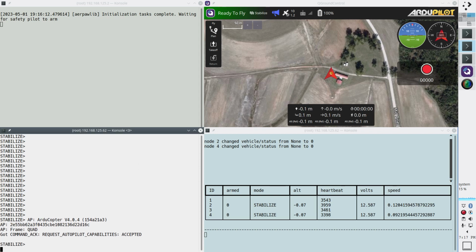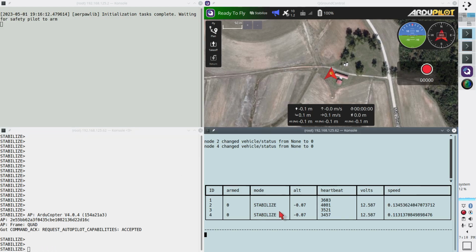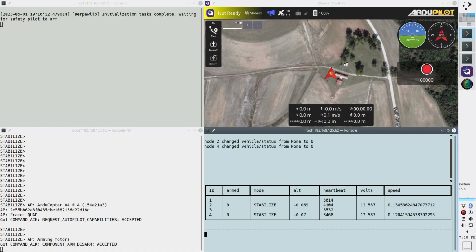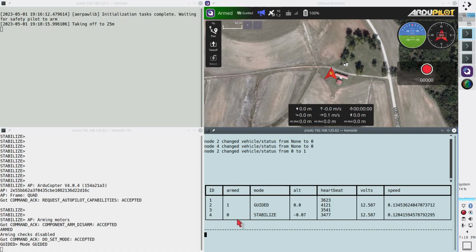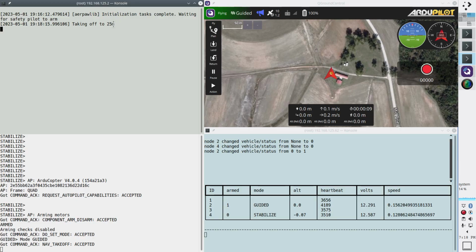Number two is you can go in MAVProxy and say arm throttle and press enter and it's gonna arm it. And finally the last one is through the OEO, you can say to arm, and at that point the script unblocks and starts to do its thing, and this thing starts by taking off at 25 meters.